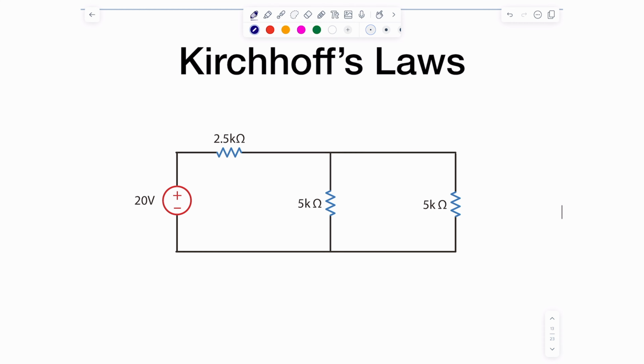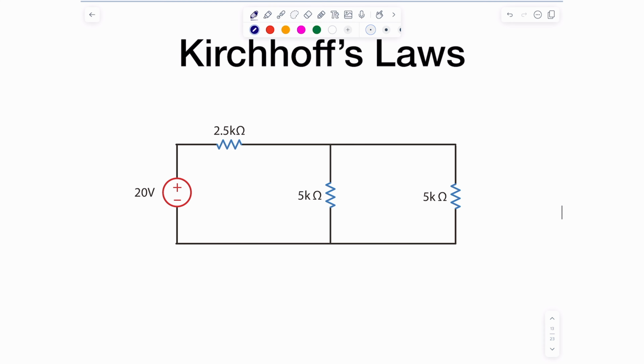So I'll return back to this circuit that we've seen before. In this particular circuit, we have 1, 2, 3, 4 elements. And of course, typically, if we're asked to solve this circuit, you would be asked to compute, well, let's figure out the current going through this particular element. I'm going to call it I1. Maybe the voltage through this particular element, I'll also call it V1.